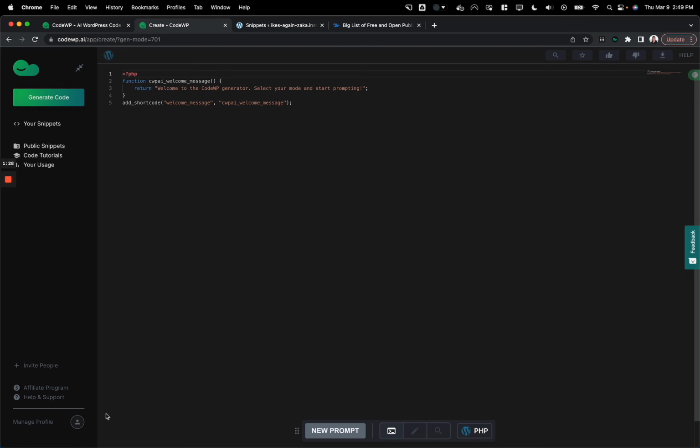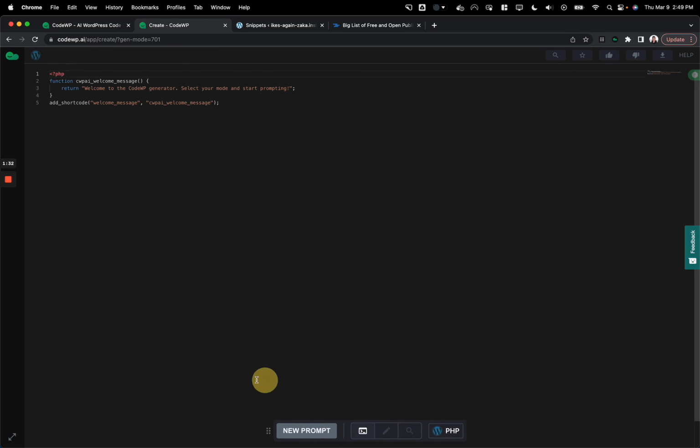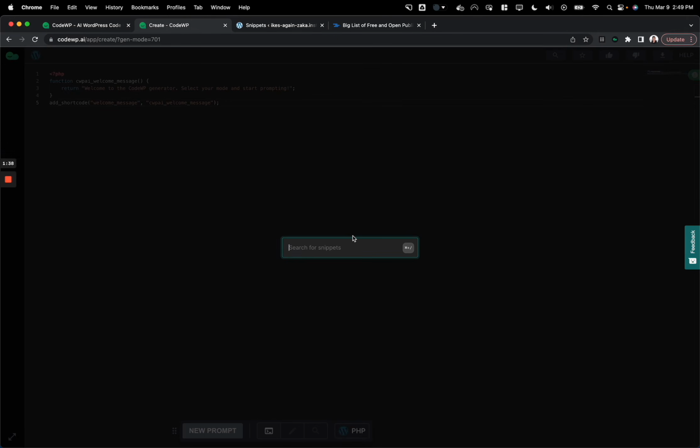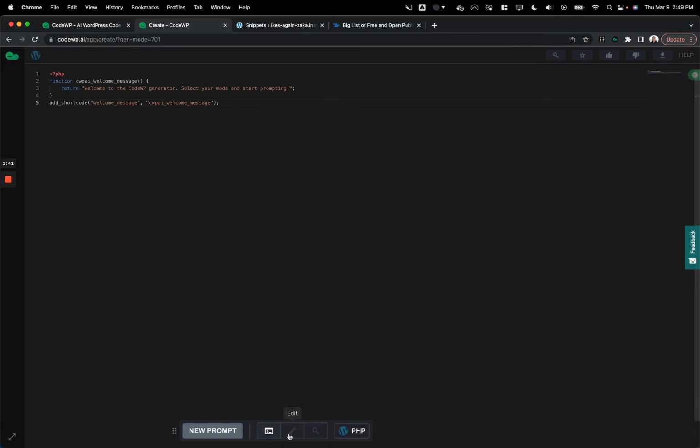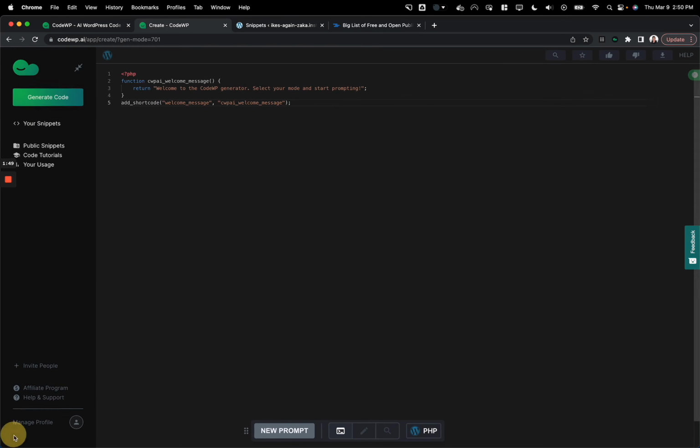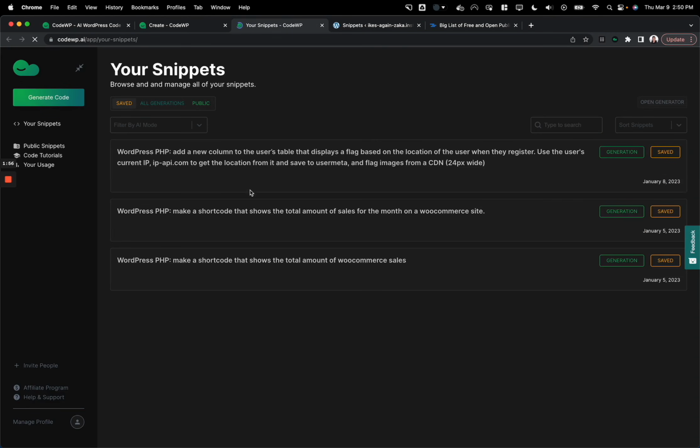So you'll notice this is kind of the overall generator experience. You have your action bar at the bottom. At the top you have a couple different features up here, so I can search and inject a snippet in. If I'm on the Pro plan, then I can use the edit and explain features from previous generations. For all of my generations, I can save them. So if I really find a generation interesting and I know I'm going to use it a lot, I can save it, and then under my snippets management side of things, these are all my saved generations that I starred.